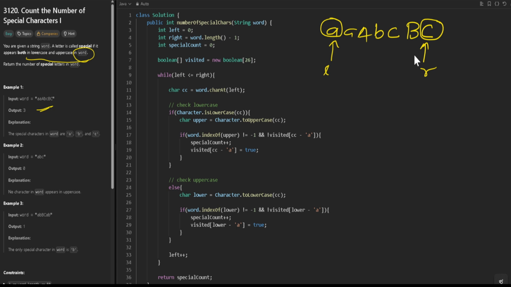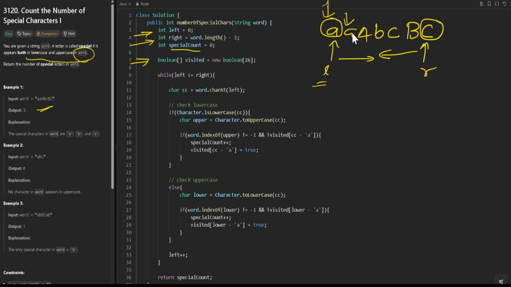So we know that we have the left here, and the right will keep moving ahead. It will find that there is an a already here, so it will match and it will count as one. This is what we will do. We only have to take the visited array for the duplicate check.